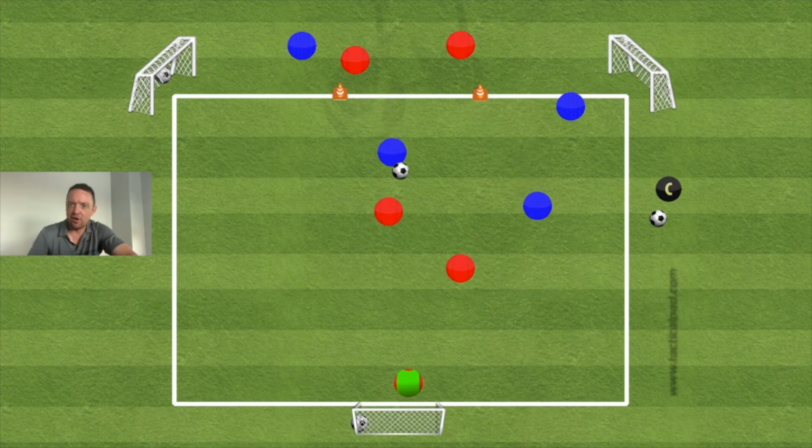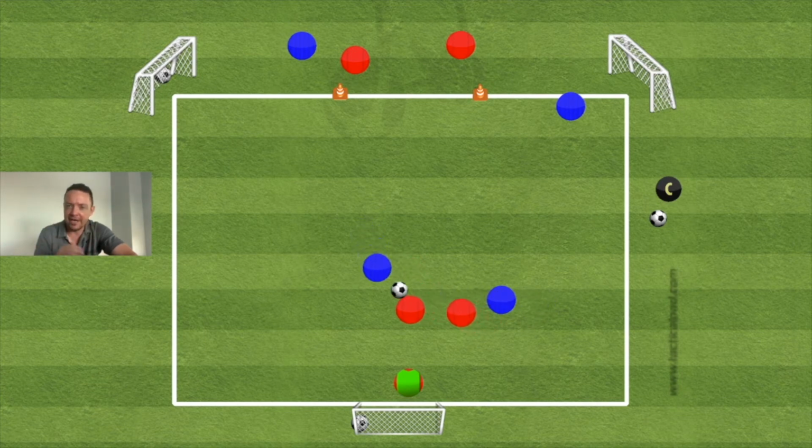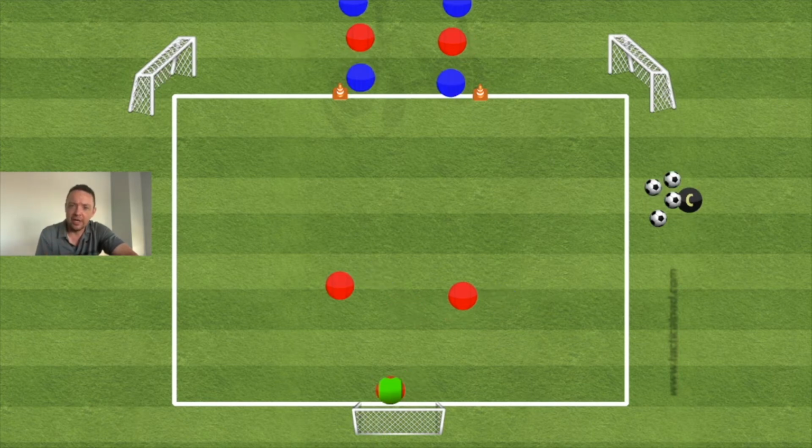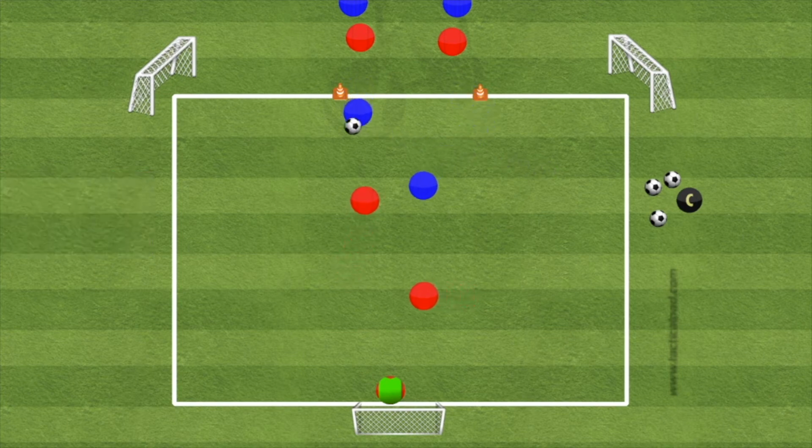Attack, defend, get off. But the coach all the time is playing the ball in. Again, if you win the ball, you can attack straight away and either goal. Maybe give them an extra point for that one as an incentive, so you communicate how much that you want them to step in and try and win the ball. 2 points for a goal in the small goals, 1 point for a goal in the main goal at the bottom.